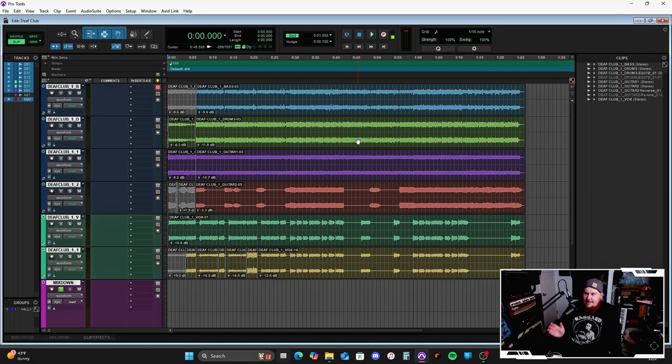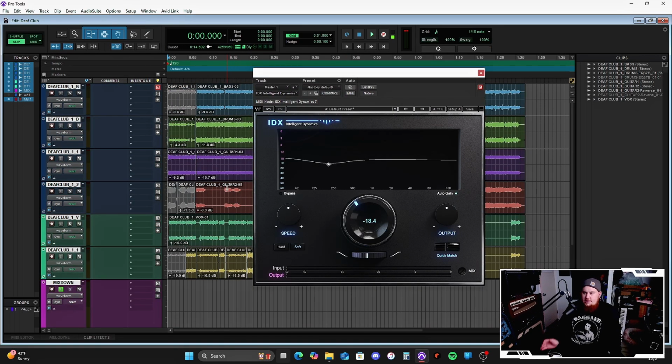So overall, I think this plugin, for being free, is useful for people that don't have a lot of mixing plugins, maybe. I will say that with proper EQing and proper use of maybe some multi-band EQs, this would negate even needing this. But if you're just looking for a quick little fix on a track where there's something too high, and you just want to plop it down to cut some frequencies for a certain thing without having to do a lot more than pushing a knob here and there, this is not bad.